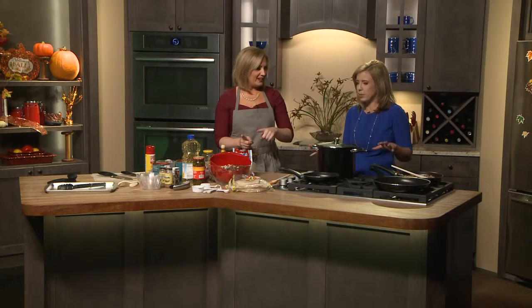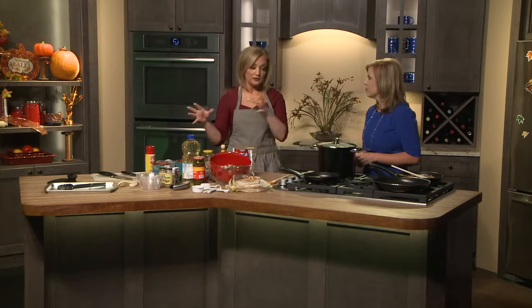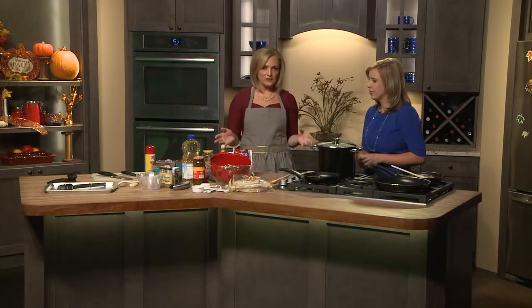And now, is this a recipe that you already have in your file? This is my recipe. Yeah, I've had it for years. I've made it for years. I kind of picked and chose from several different recipes, made my own over the years and kind of perfected it, hopefully. And so it's Southwestern veggie chili.